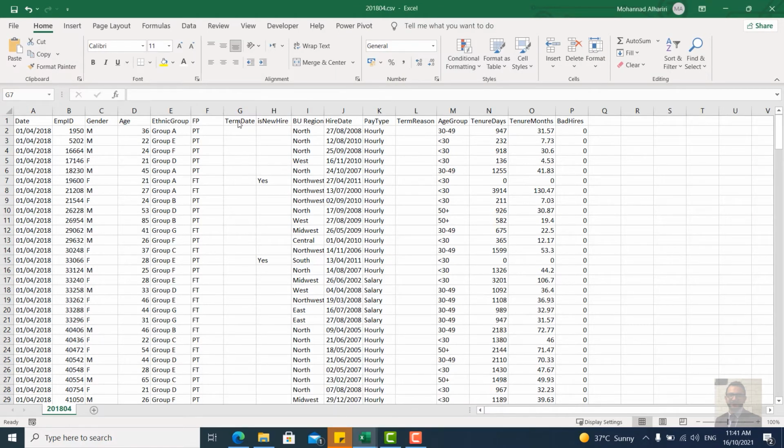I need the termination date is not a blank. It means there is data here in our termination date.